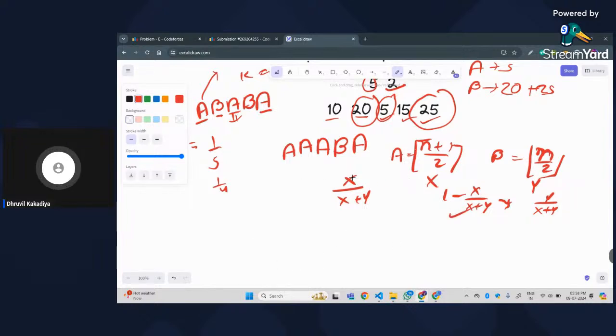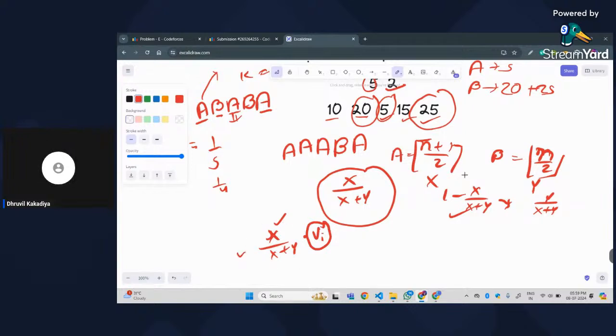So now, what is the expected value of Alice picking some ball? The probability that Alice will pick some ball is x by x plus y, and the expected value will be multiplied by v of i, because we are picking every ball with this probability. So value into probability is the expected value. That's how we get the expected value of Alice.